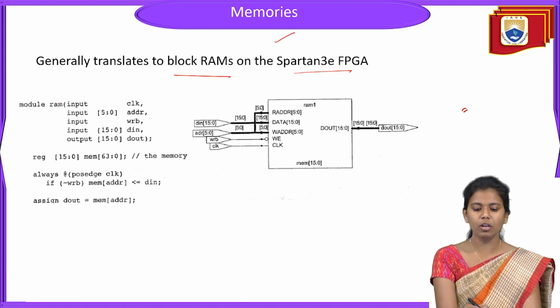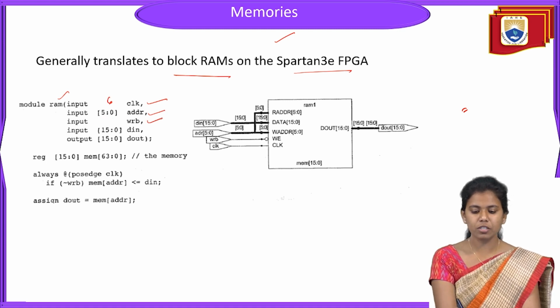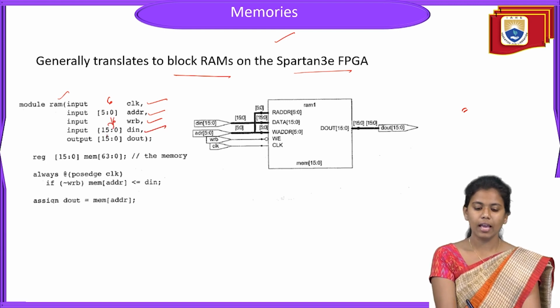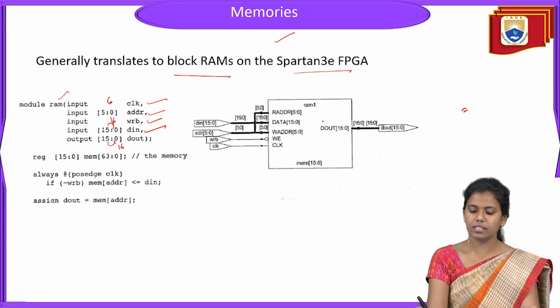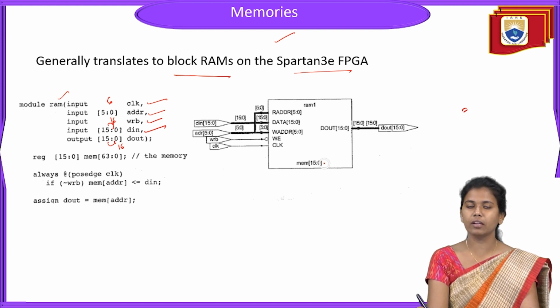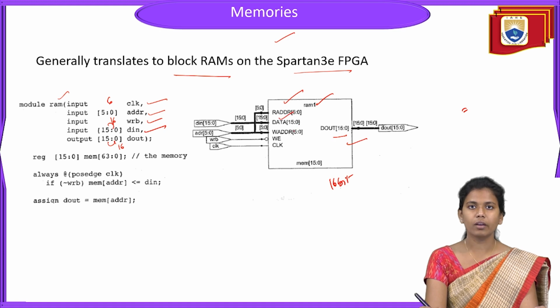Okay, so here module RAM, the memory. My inputs are input clock, input address, 6 bits of address, and input write enable, and then 16 bits of data input I'm considering, and 16 bits of data output. So here this is a memory. Totally how much memory are we allocating? 16 bits of memory. This is a RAM, a 16-bit memory representation, D out, and for this memory I have address bits and data bits. For read and write purposes I have the enable and the clock.